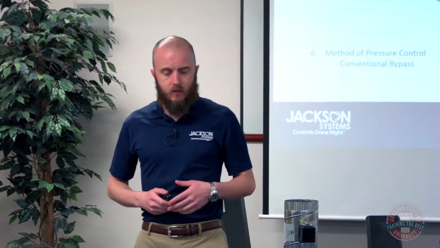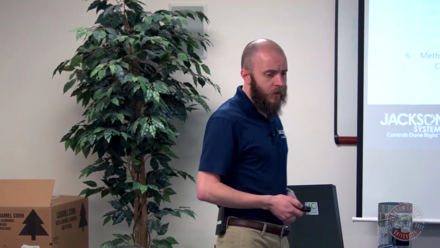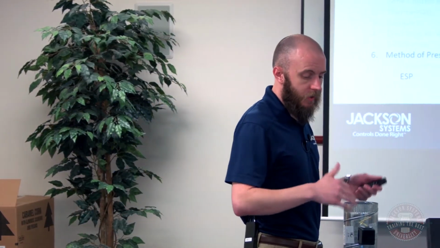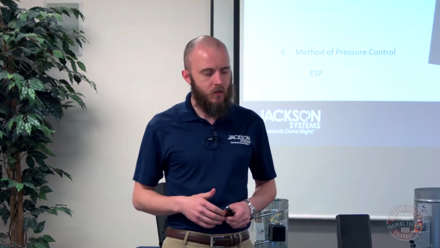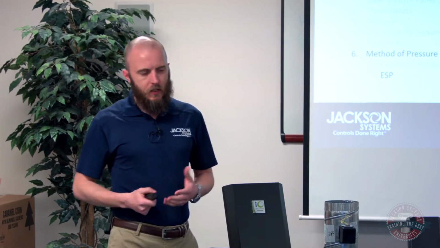So you could use a conventional bypass, like these you see here on the screen with the weighted arm, the barometric bypass dampers, with a bypass into the return, or some kind of a bleed-through system, like the IO ESP system, which is going to relieve air into non-calling zones, just enough to relieve the pressure. There's also other similar systems, like the Honeywell bypass, they're not bypass dampers, zone dampers, that have the fixed bleed through. They don't necessarily sense pressure, but they're going to have more of a fixed bleed through. There's a lot of ways to address that.